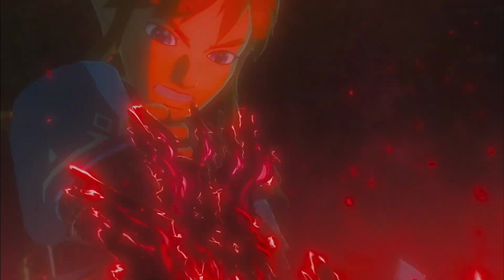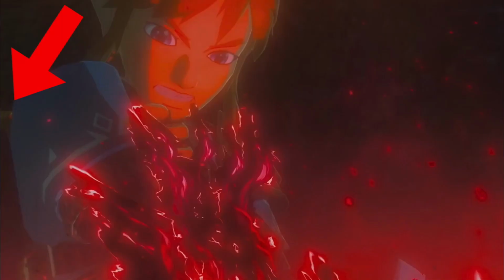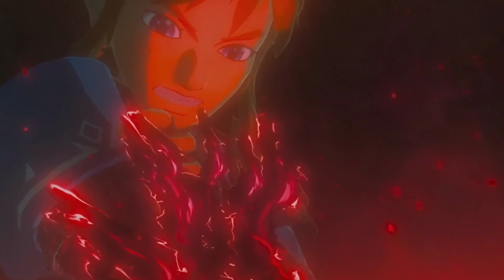Dang it, Link! We see our hero. It looks like he's still wearing the champion's tunic and has the Master Sword on his back. His right arm is being consumed by the malice that I just said not to touch. By the look on his face with his gritted teeth, he's in pain.